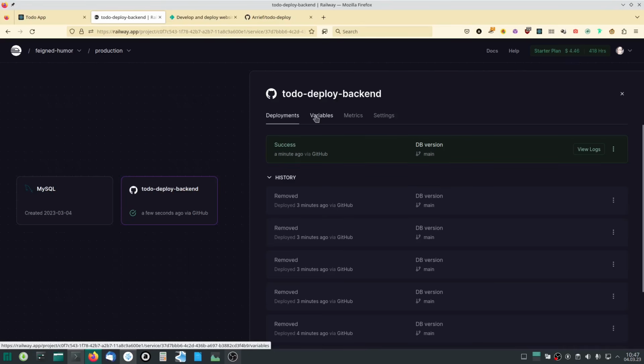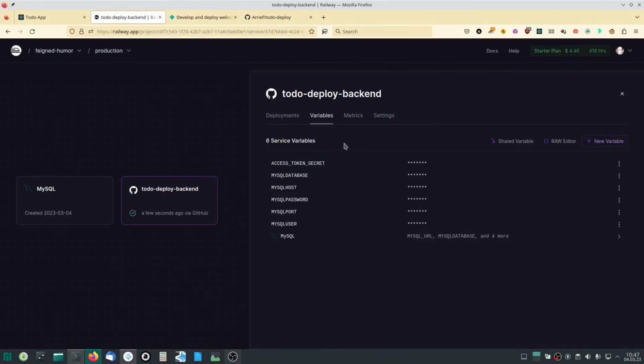To be super safe, you can also check the variables in the next month again and make sure that your database still has the same password. That actually changed once for me, so the database had a new password in the new month, so I had to go up here again to the backend variables and then change the password there as well. Just make sure you keep an eye on these things, but other than that, we are now done with Railway.